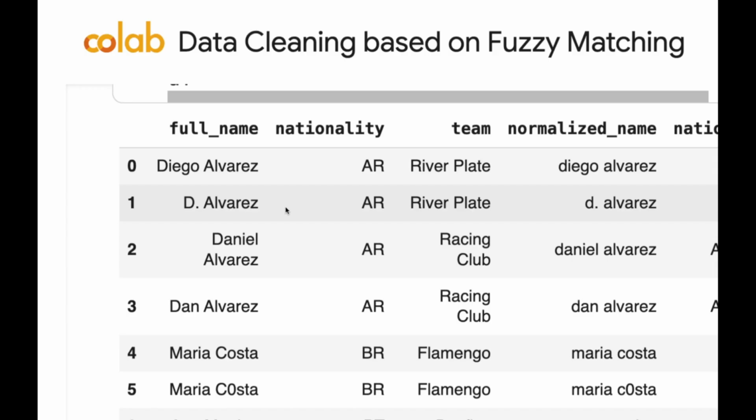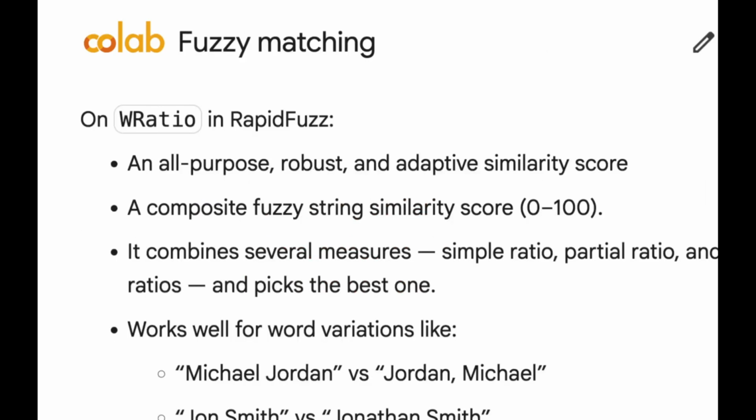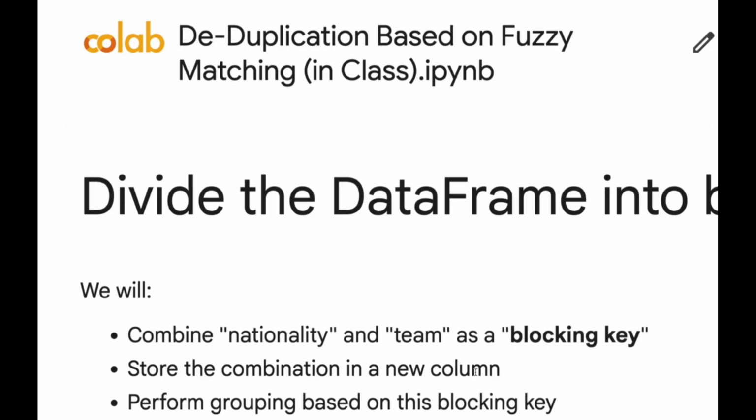So in those cases, as long as they don't have the same nationality or the same team, we don't have to compare them, right? I mean, this is really just something that potentially can help us with efficiency. So let's try to see how we can do this. So let me know if you have any questions so far. Okay? Now, how do we do that? There are different ways to do that, but let's actually start from defining something we call the blocking. The idea is that we're gonna, yes, please.